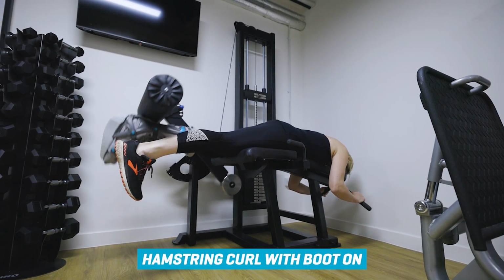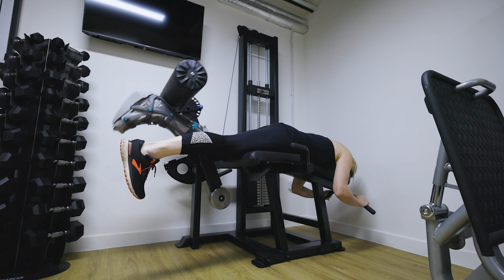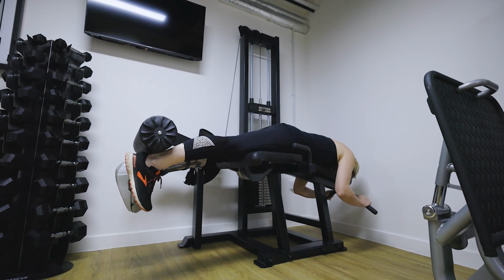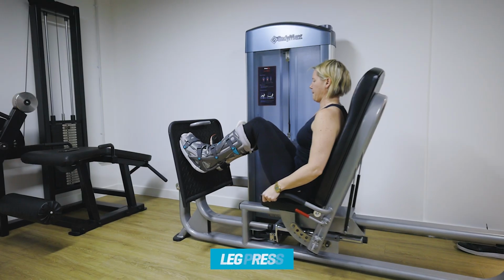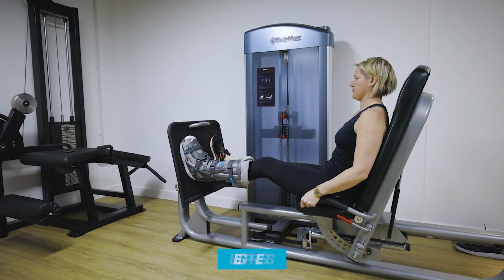This is perfectly safe following an Achilles rupture, but it is important that you do this with the advice and attention of a medical professional. You can even use the leg press. You can do double leg to start with, and you can even progress to single leg.